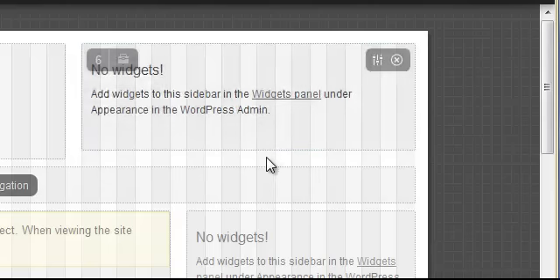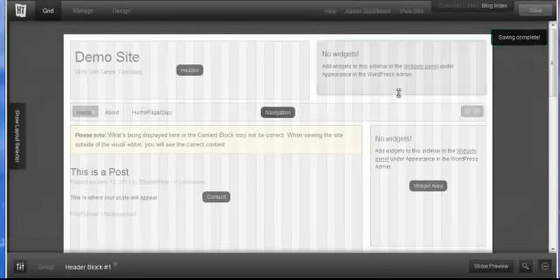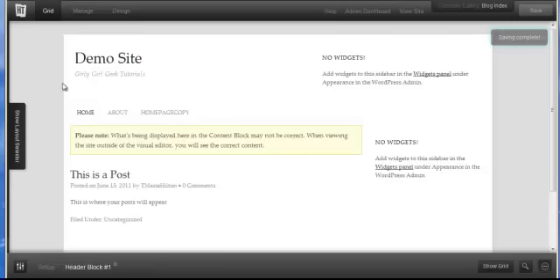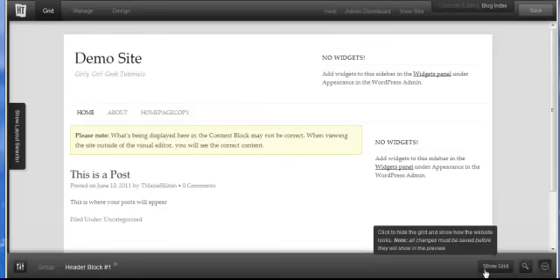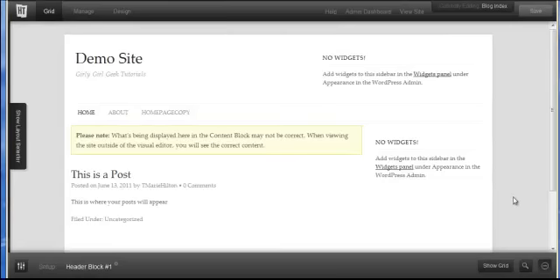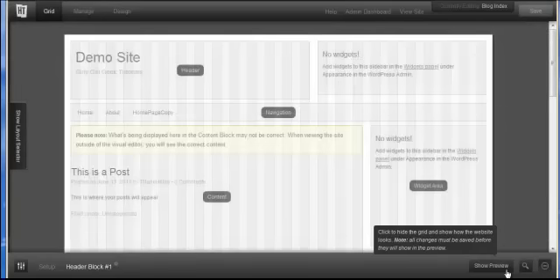block. And like I said, as we talked about in the previous clip, you might run into some padding issues, so you want to make sure that you save it and see that that area is going to show up the way that you wanted it to. But as you can see, it is. Here's my header, here's the widget area that I want to put a sign up form in, my sidebar, my content, and my navigation.